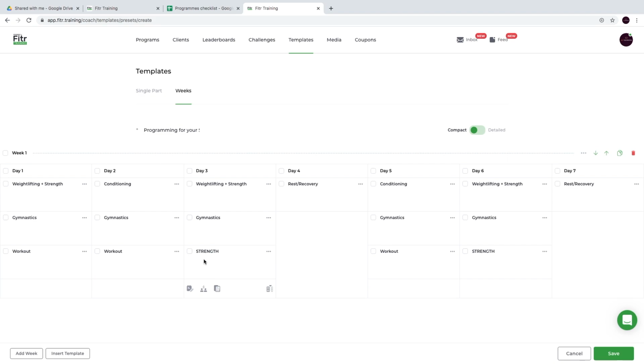So obviously use this training split and adjust it to how you train, but generally the last session before you go into a rest or recovery day, that's where I would recommend you put your movements or your energy systems or whatever it is you class as your strength. I'd recommend you stick them in there, so that you're still keeping your strengths strong, and you're maintaining good confidence and good training momentum throughout each week of training.